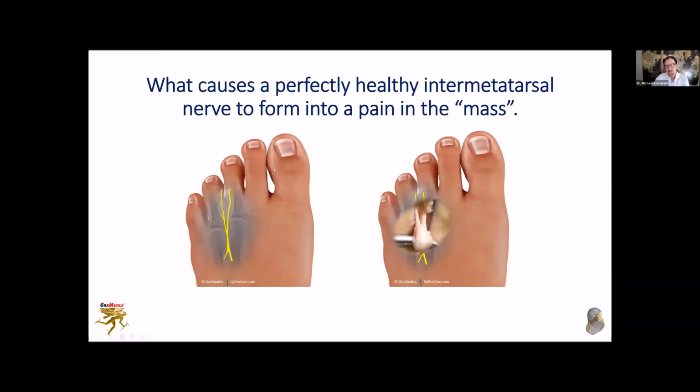So why is it that we have a child who has a perfectly normal, if we look at their third interspace, we would see just a normal diameter of the intermetatarsal nerve. Then we fast forward till they're 40, 50 years of age, and then all of a sudden they develop this huge mass that becomes extremely painful. Why does it become painful? Because you have this swelling, this hyperproduction of the Schwann cells that's now crushing on the neuron that is within the nerve fibers.